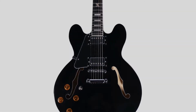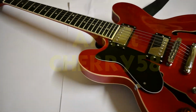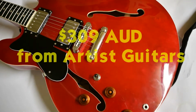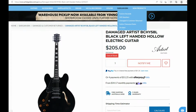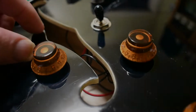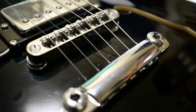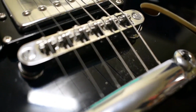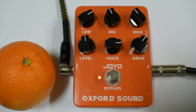There's a cherry version, which I happen to also own, but the black cherry is a step up. The cherry is $310 Australian. This one's over 400, but I managed to get it on the Artist website in the bargain bin for 330. And the black cherry has a couple of features, like the split coil option, where you can split it from a humbucker to a single coil, and also locking tuners and a slightly better, smoother bridge. So this is a great guitar. I found the cherry did go out of tune a bit, so that's why I did buy this model. Now I've kept these settings exactly where I left the Strat. So let's hear what this sounds like.